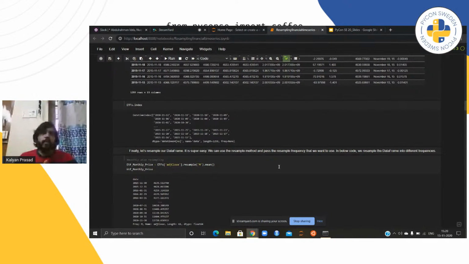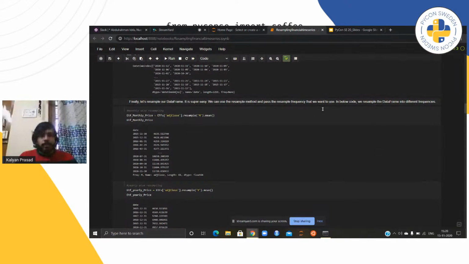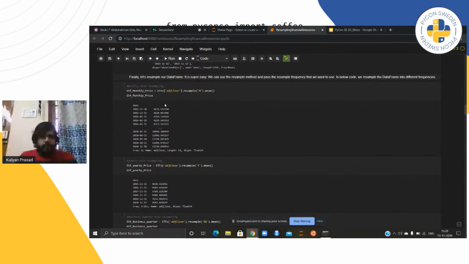As I mentioned, it is very easy to do resampling in pandas, using very minimal code. In the cell below, you will see we are performing different resampling techniques on our data frame. What I have done is I have created a variable called monthly prices, where I have selected the adjusted close price column, which is the latest closing price. By using the resample function, I'm passing my frequency as monthly. And for any sort of resampling, there is a need for an aggregation method to give some sort of result.